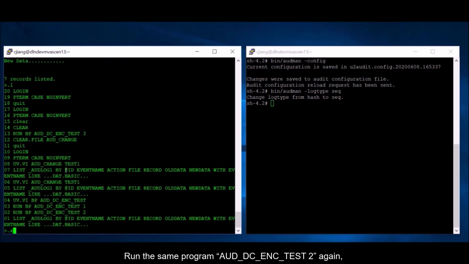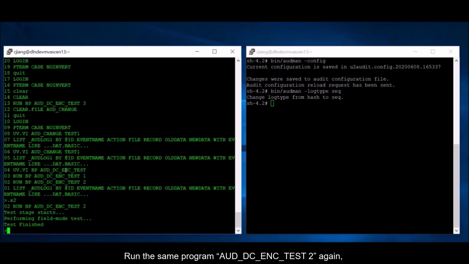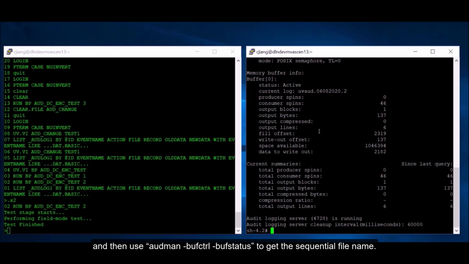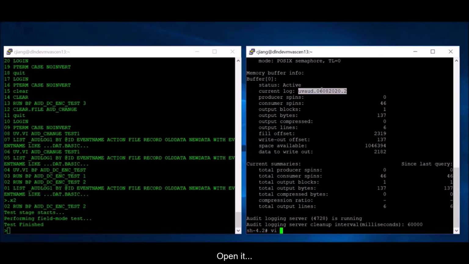Run the same program ALT DC ENC TEST 2 again. And then use Altman buffer control buffer status to get the sequential file name. Open it.